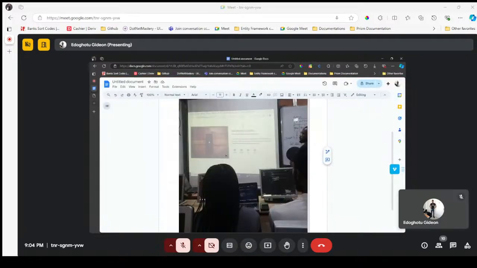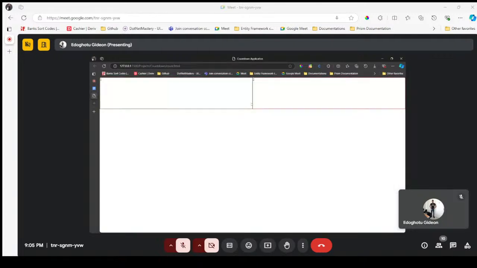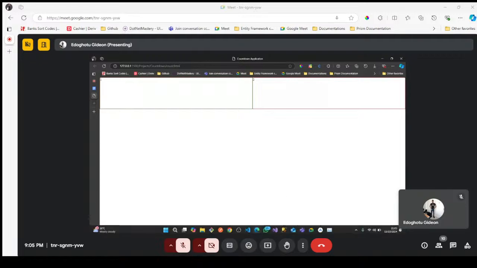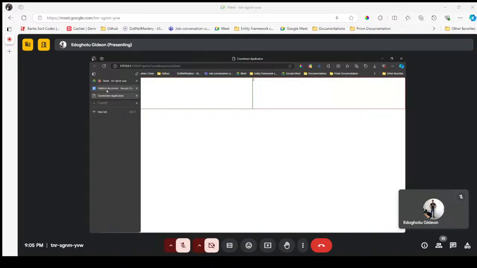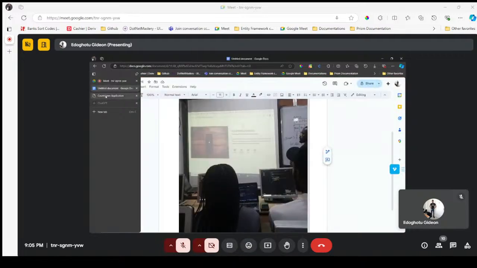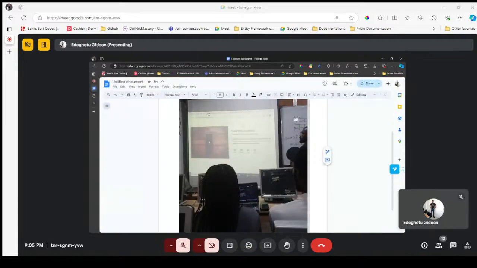Sorry, what's the difference between pixel and percentage? Percentage is more like you are looking at the screen, the percentage of the height of the screen.